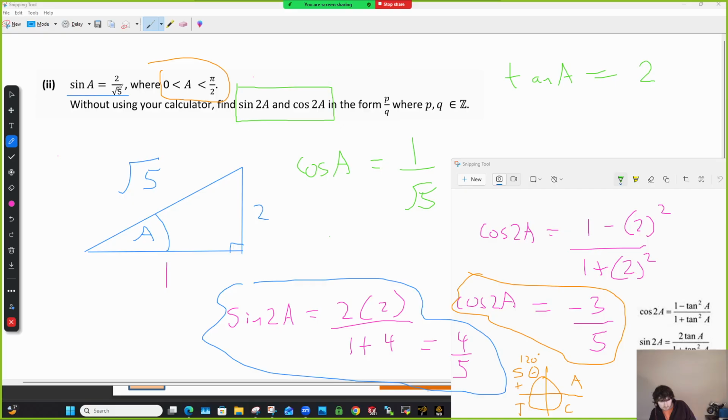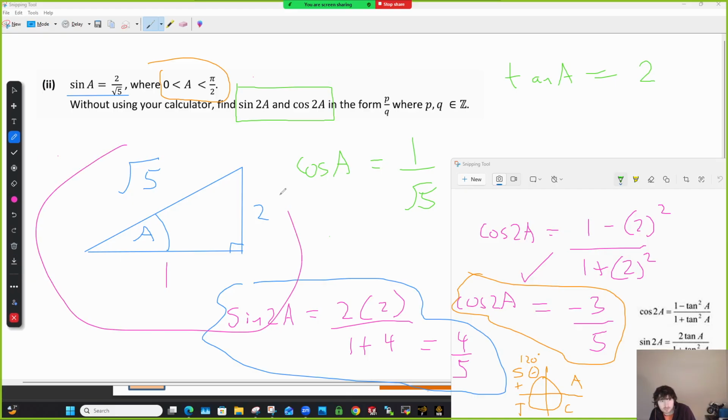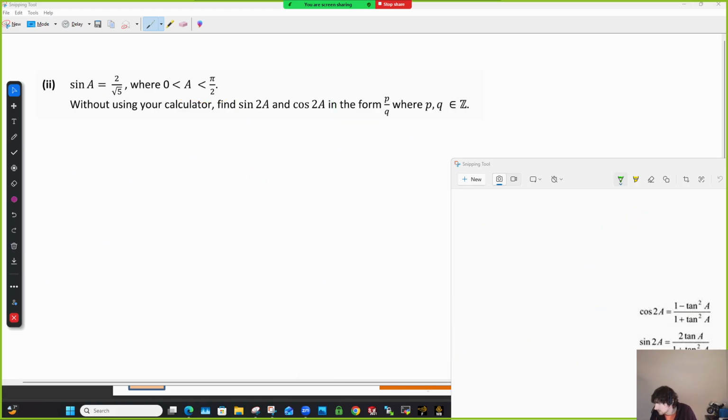So sine inverse 2 over root 5. Yeah, so it's working out at 63 degrees, so both of them are completely valid. So that's happy days. Okay, right, we'll move on from that. The triangle thing that I showed you there was probably the main learning for you there. Okay, cool. So I'll find another question.